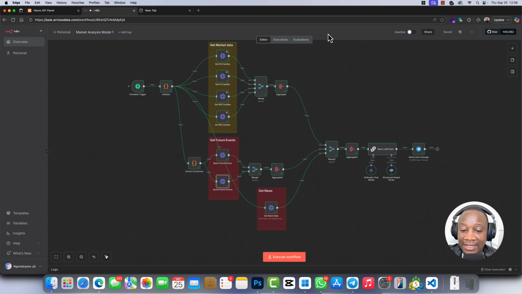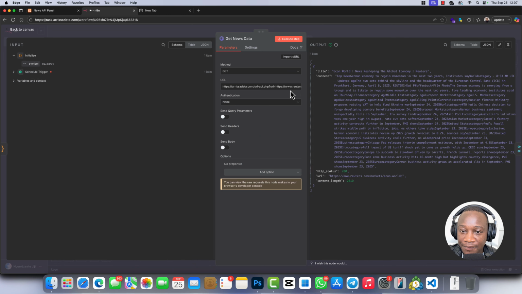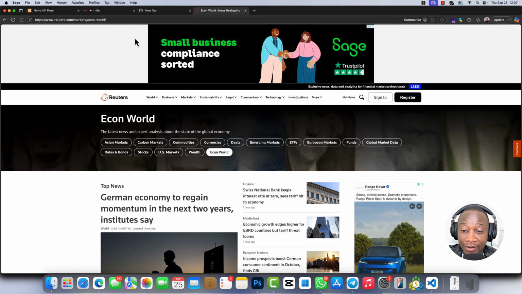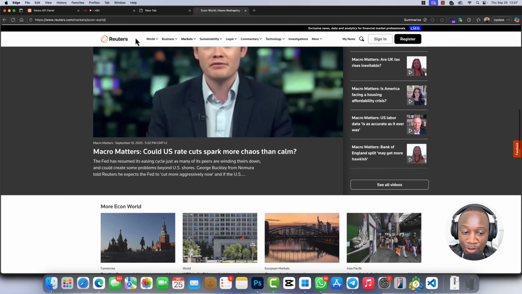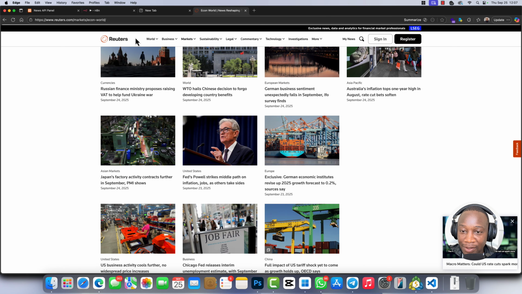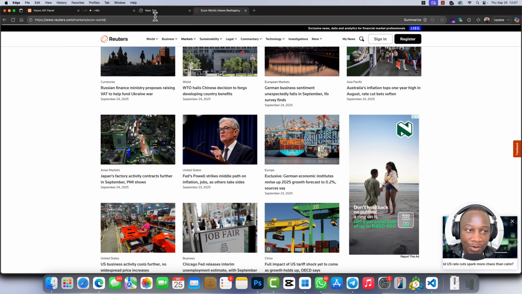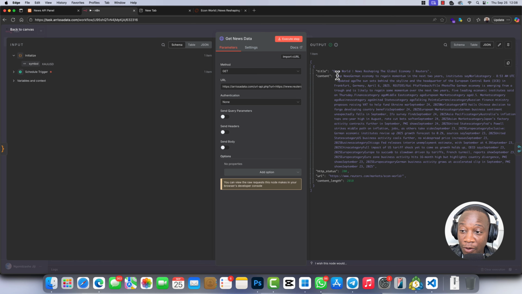And in terms of the things that have already happened, we are getting this news from the Reuters website. As you can see here, we are actually scraping this URL right here. Let's just copy this. This is the URL that we are scraping because Reuters is one of the biggest information providers where traders go and watch their news. So you're definitely going to be watching the same news as most traders or institutions. We take all the data that we're getting there and scrape it, and then we remove all the unnecessary stuff and we just remain with the information like that.